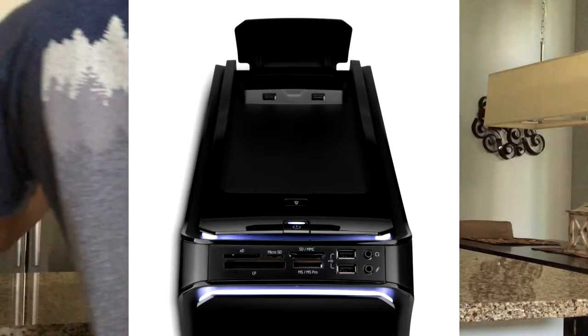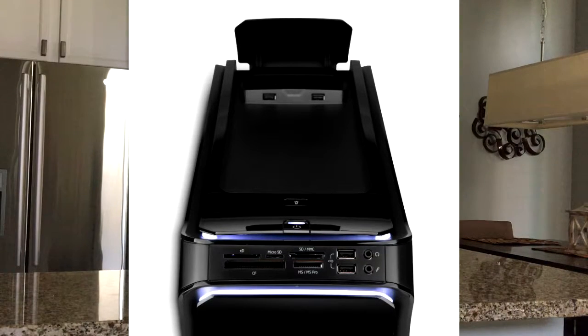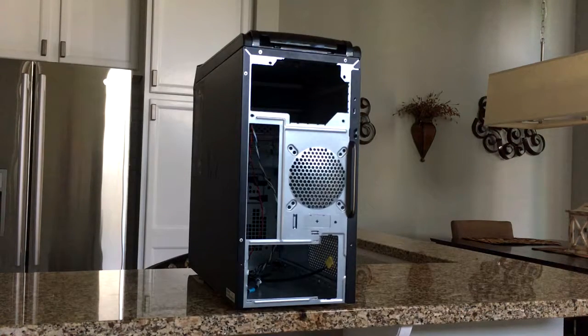Another feature that I like is on top of it, there was a little area where you could set your phones and plug your phone in, and you could cable manage the wire into it. And it was just very nice. It wasn't anything like quick charge or USB 3.0, but for being back then, it was still a great feature, and I've never seen that on any other case except this series of cases.